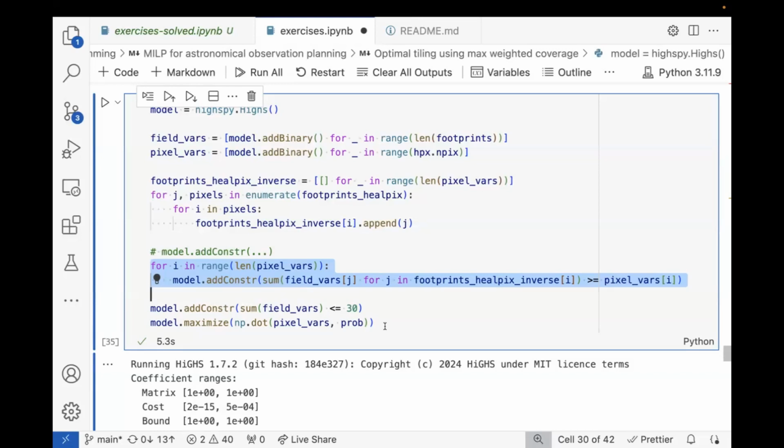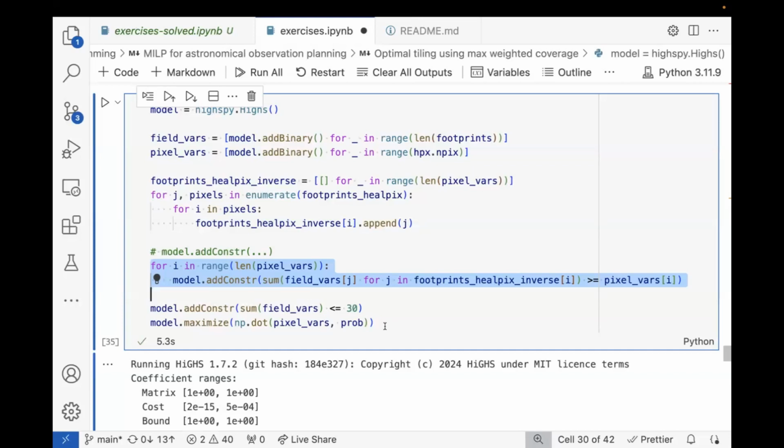And let's say these are the only fields and the only pixels that I have. Then what these constraints would say is, remember the X's are the field flags, and the Y's are the pixel flags.